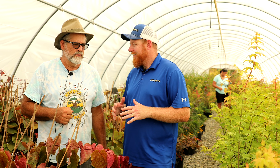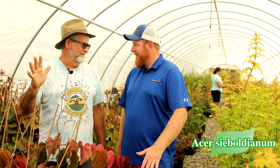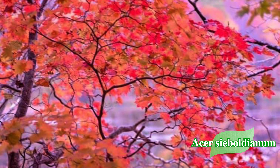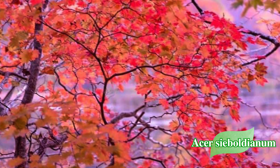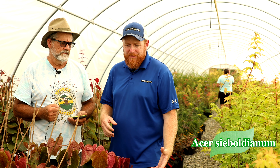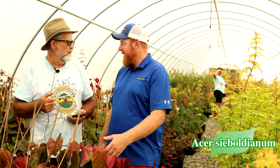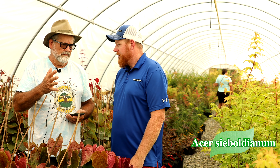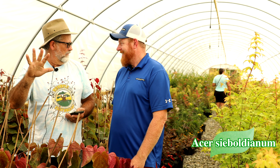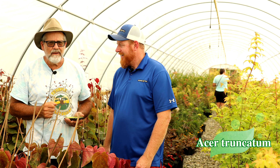Let's get into your top maples list. Well, top seven bonus. My number eight is Acer sieboldianum. What do you like about it? I just like it — it's a cool species you don't see that frequently. It's in section Palmata, closely related to your typical Japanese maples. The species itself is cool, but there are so many cultivars drawn out from it as well — Kuminishiki is one of my true favorites. That's on my top list too.